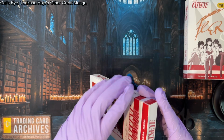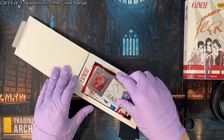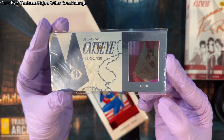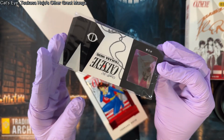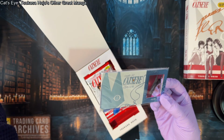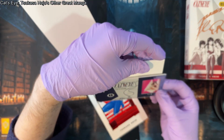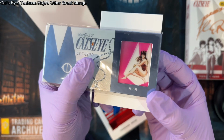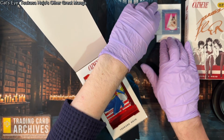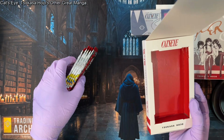Oh, I ripped the box. Oh man, I'll be more careful with the next one, maybe. Probably not, but maybe. Here's one of our tickets. So we got one there with, like I said, a film cell, but it really isn't a film cell, just because at the time this was made, there really wasn't any anime, so it's just printed on PVC. But I'll leave that there so that you can see it a little better. And here's our packs. Again, you're going to get 5 packs in a box.